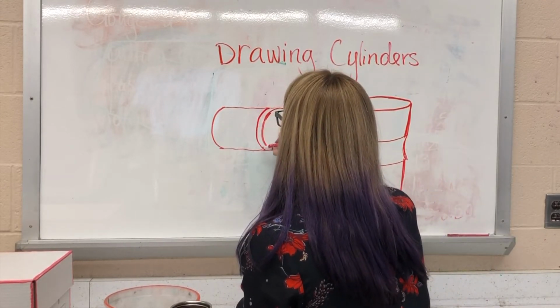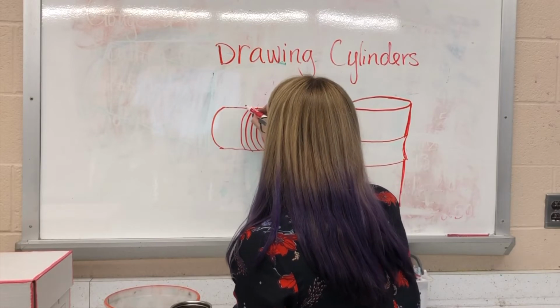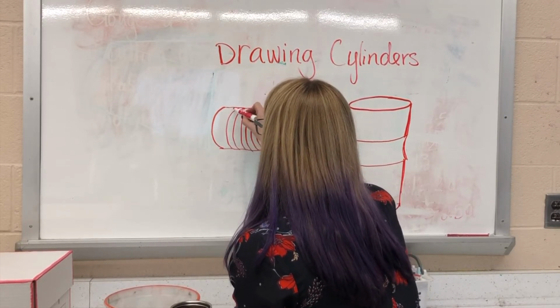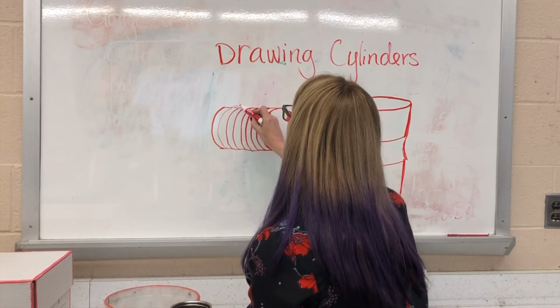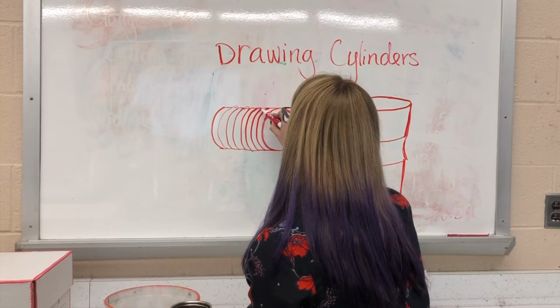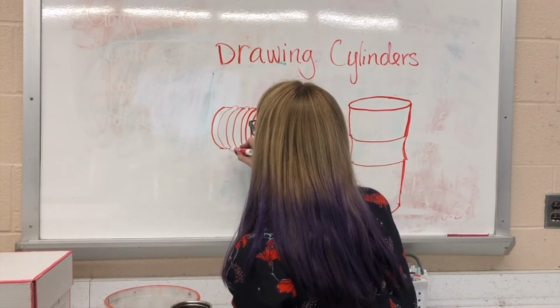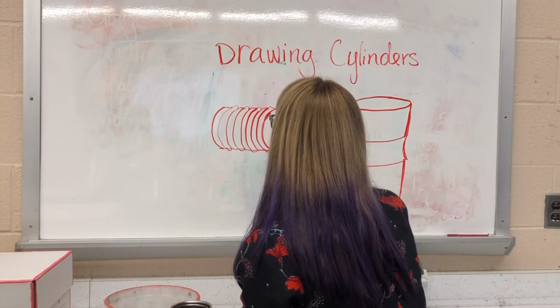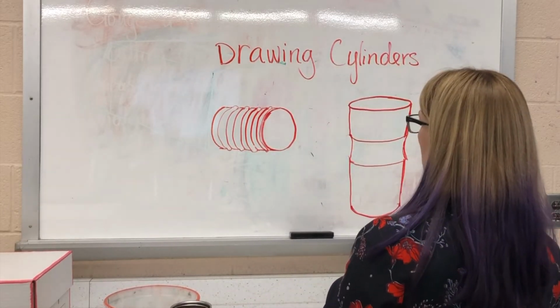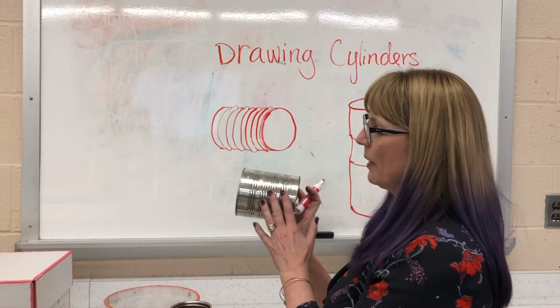Okay. And then I could add the ridges on. Those are going to echo the curve here and the curve there because the ridges are going around the side. And I could even make the lumps. Erase there, erase there, erase there, erase there. Not perfect, but we're going to let it go. Perfection is overrated. So in general, that is how I might draw this can.